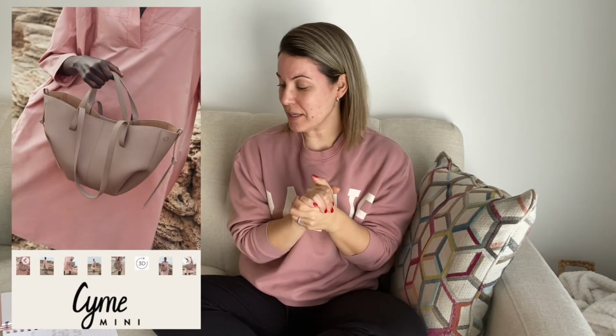And then another one that I do love is the Sime. I'm not sure how to pronounce it, but it is their boho type of tote. I feel like it's so cute, and I love that you can cinch in the sides and then carry it on your shoulder, and that it also has the little top handle options to carry it. It definitely gives me Chanel Deauville tote vibes, but they do have really good sizes. And then obviously, since the handbag is all leather, I just feel like it'll be that much more durable.